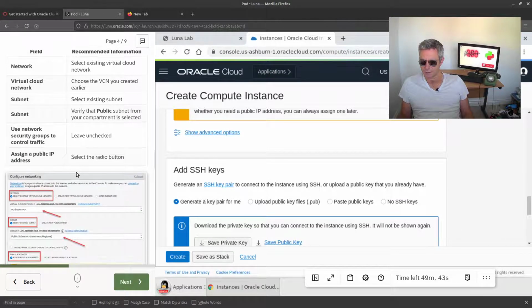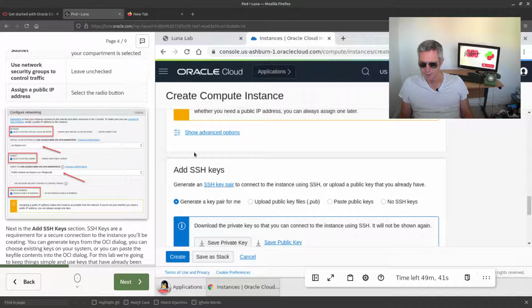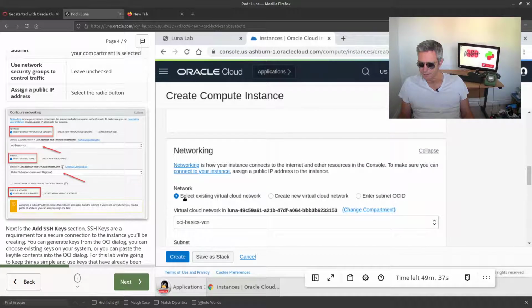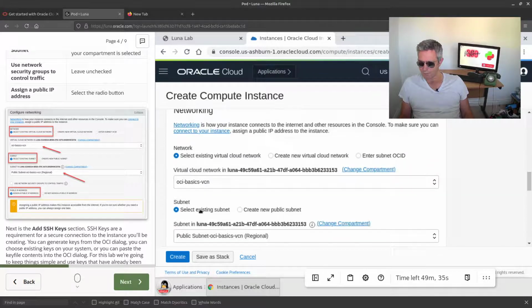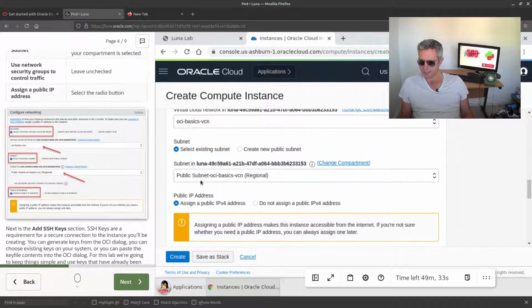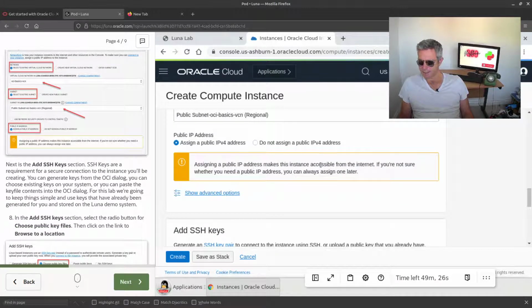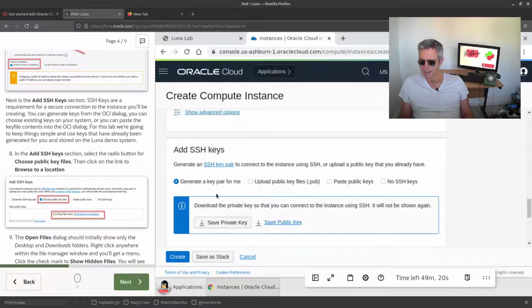So then we configure networking. Select existing virtual cloud network. So the one we've just created is here. Select existing subnets. We take all the defaults. Assigning public IP address makes this instance accessible from the internet. Yeah, that's fine. Add SSH keys.